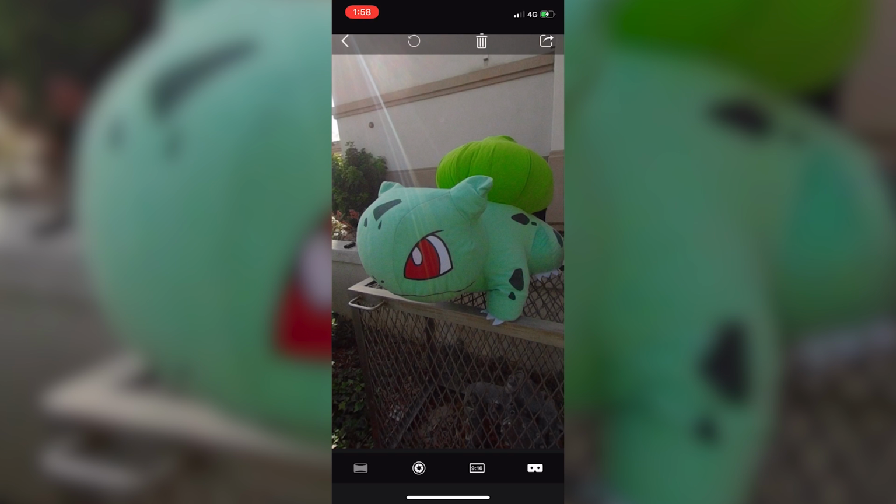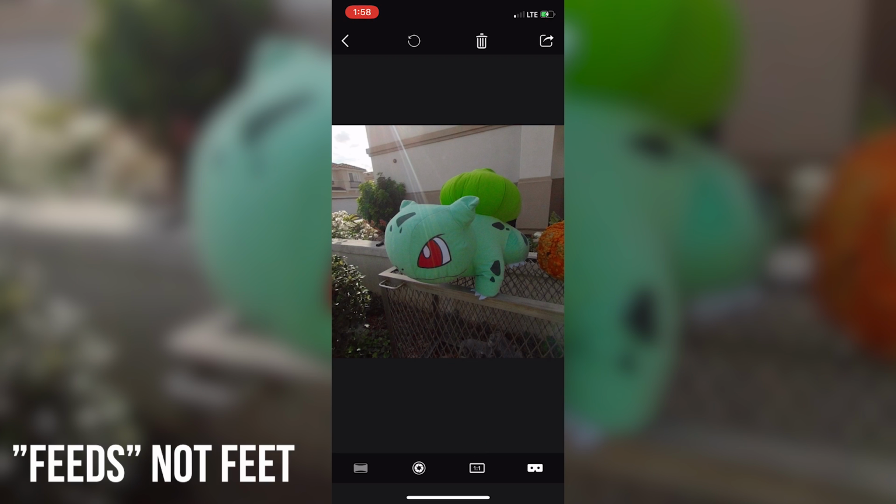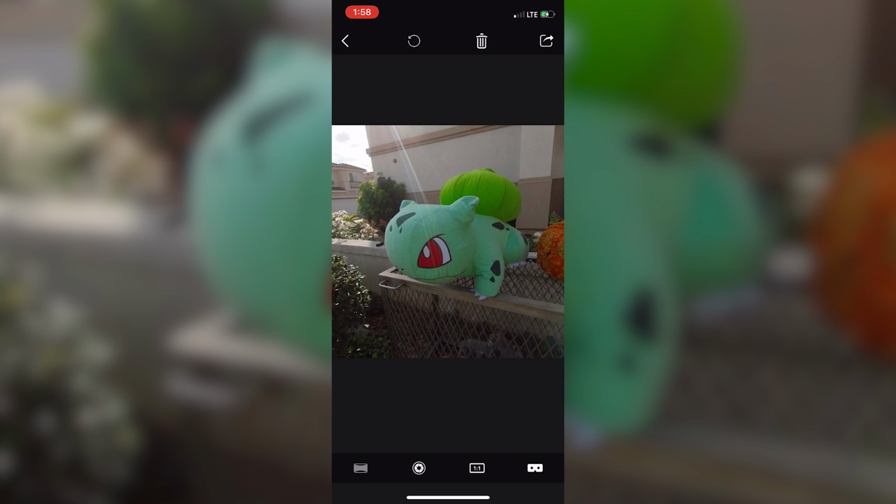And then I will pick the ratio. If I post on Facebook, usually I like to post 1 by 1 because you get the massive resolution on people's feed. So you actually draw the most attention, and you do need the realism on your phone to create that 3D effect. So I highly recommend choosing 1 by 1.